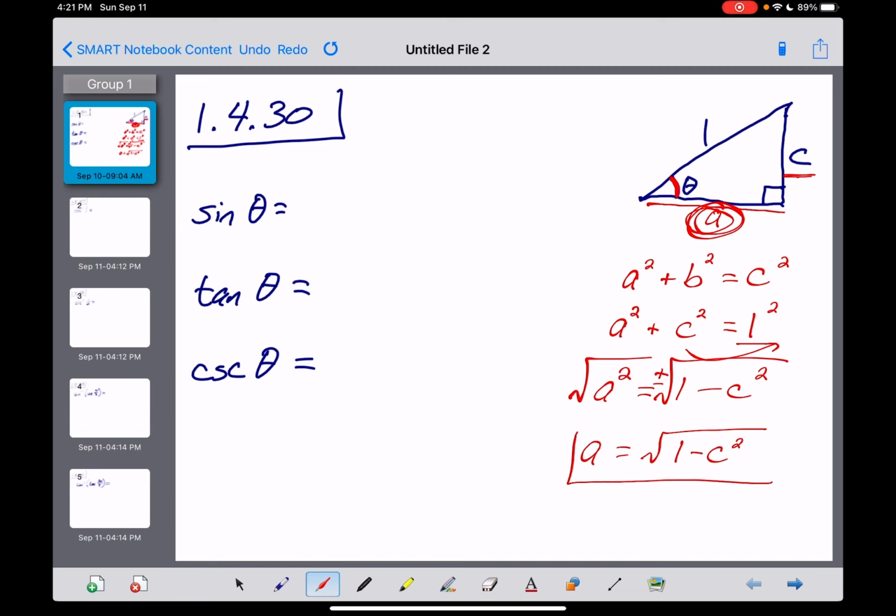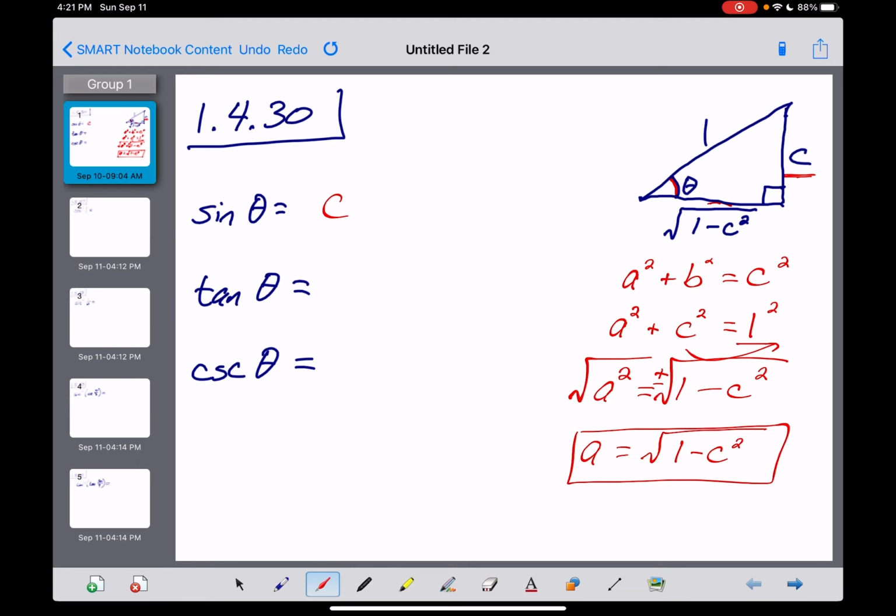Now that might not seem like much, but what that is the representation here now for the length of this third side of the right triangle. So I'm going to go ahead and label this side, what I know its length is, the square root of 1 minus c squared. And now with that in mind, answering these three questions shouldn't be that bad. Actually, as I look at it now, sine of theta we could have done right off the bat. Opposite leg over hypotenuse, sine would be c over 1, or just plain c.